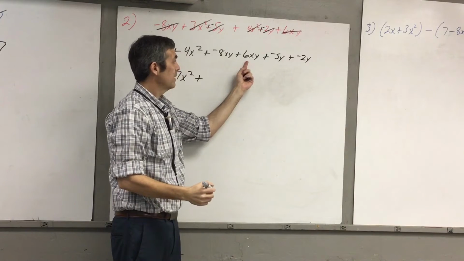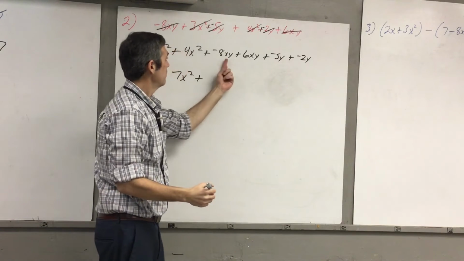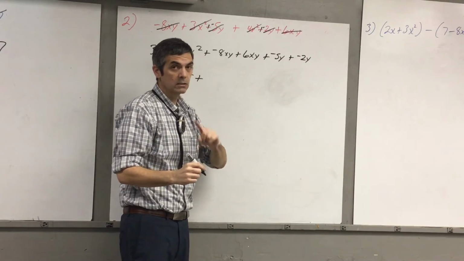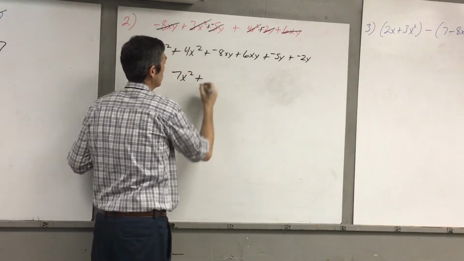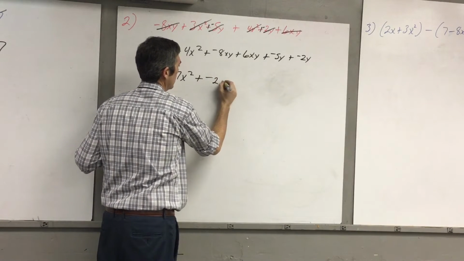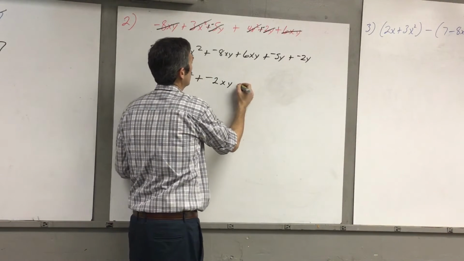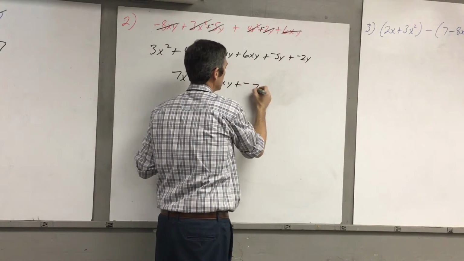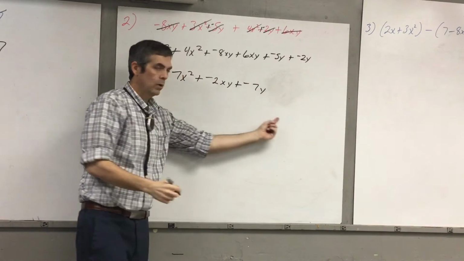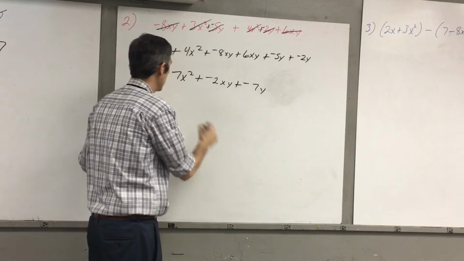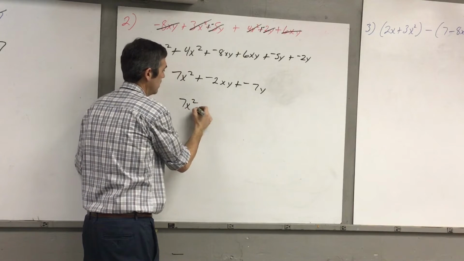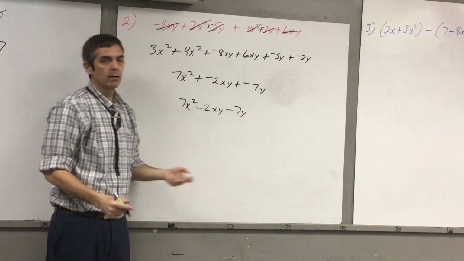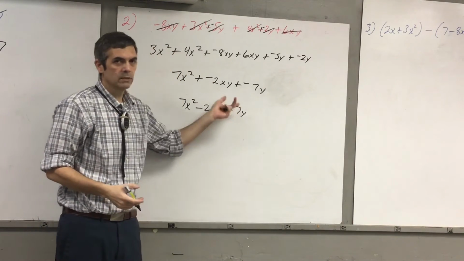a negative plus a positive, subtract, keep the sign of the bigger number. Note, make sure that these two are actually exact, because that's one of those things that you'll mess up later on. Okay, so we get negative 2xy plus, and now we're going to combine these two, negative 7y. Okay, so this is one way to write this. The other way to write this, 7x² minus 2xy minus 7y. Either way, I will accept either one of these because I know they're the same thing and I'm perfectly fine with that.